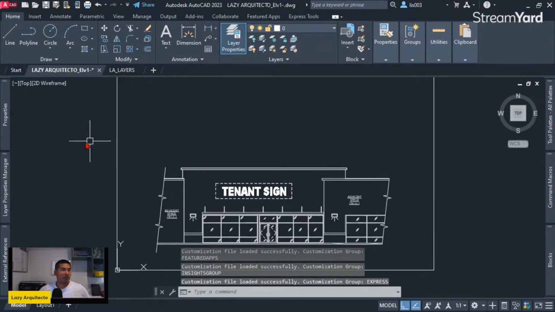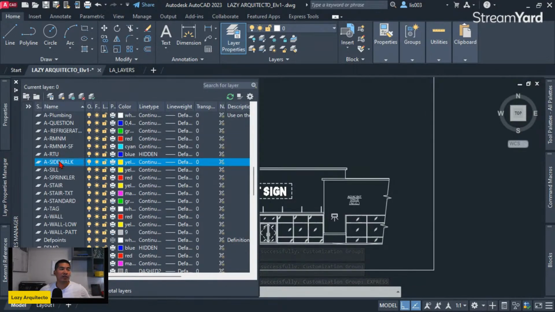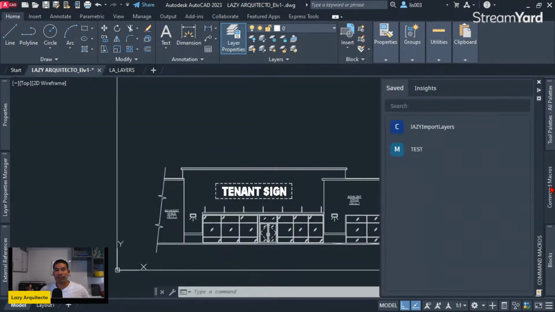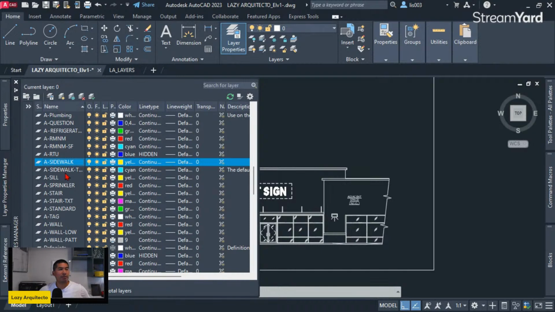Let's go back over here on the layers. We can still see that we don't have the new layer, sidewalk text. Let's see what happens now when I use my lazy import layers again. Let's click on it, and let's go back to the layer properties. And boom, sidewalk text is now showing up.